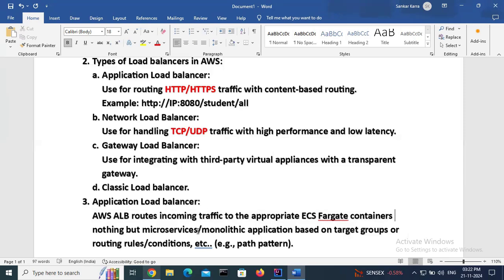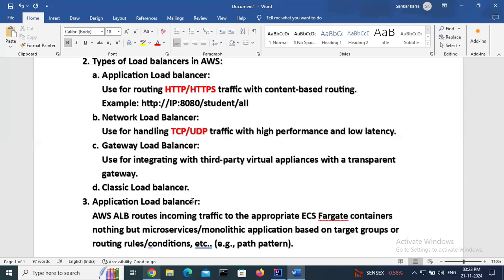Routing rules are nothing but some conditions, etc. This is one example of routing rules or conditions. If a single container, it is nothing but monolithic application, based on target groups or routing rules.